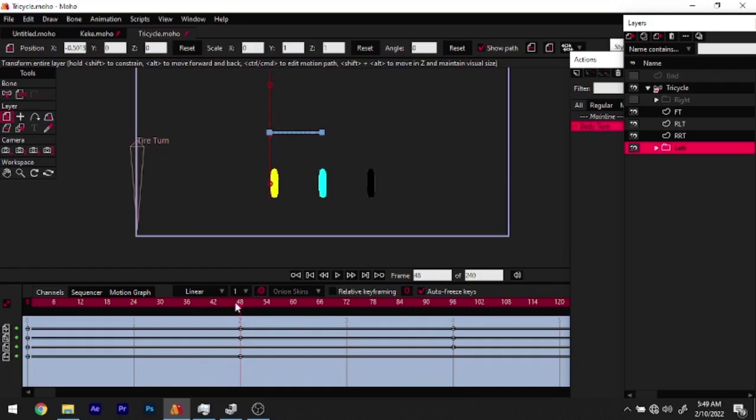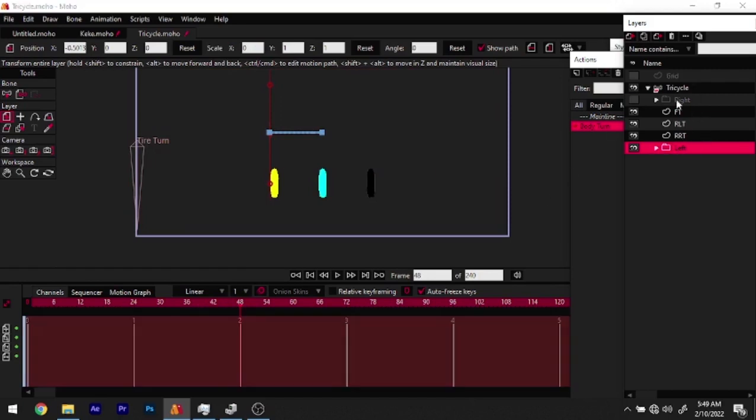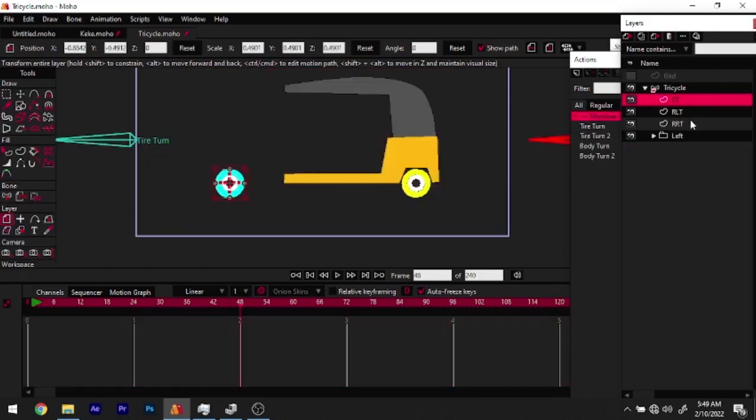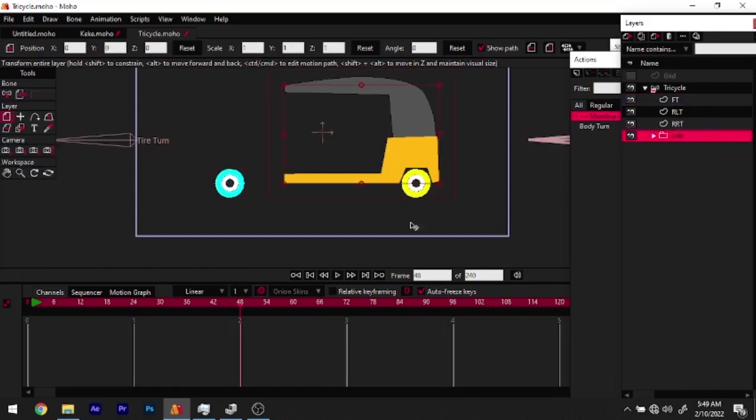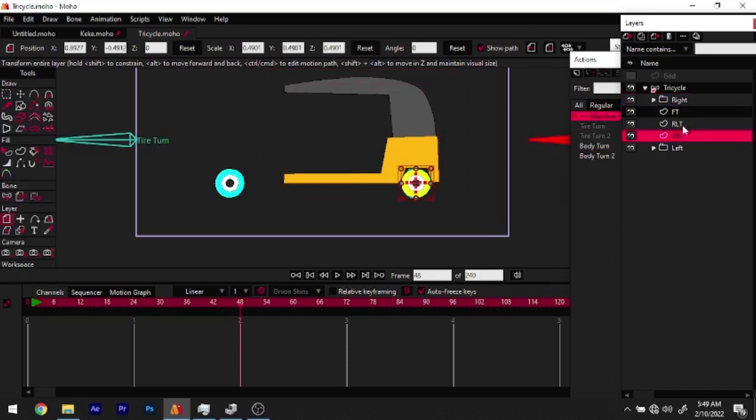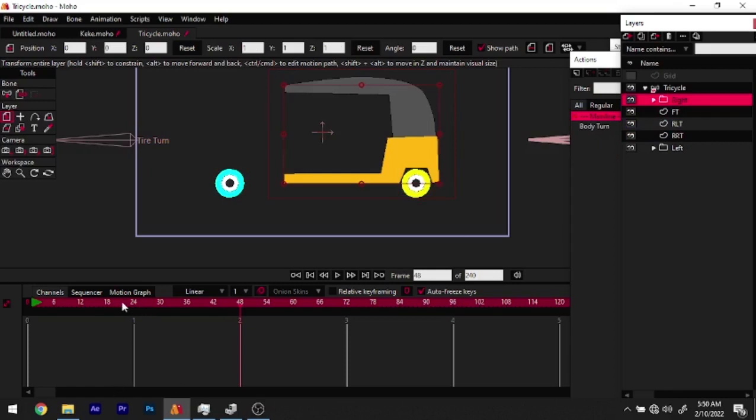All right, so on the 48 frame, let me do something. I'm going to make a duplicate of the left, after doing the squashing, and that's when I'm supposed to make a duplicate. So let me make a duplicate now and I'll call this my right. So my right is above the tires. Can you see the tires, guys? It's right above the tires.